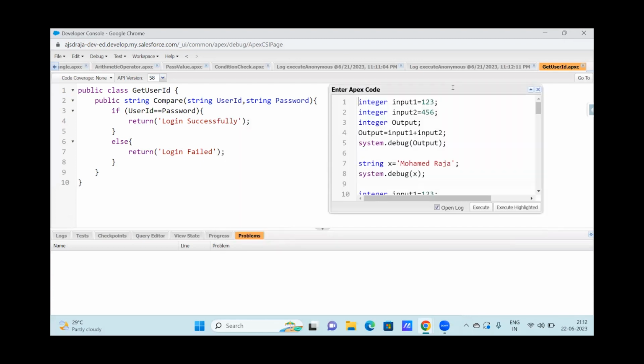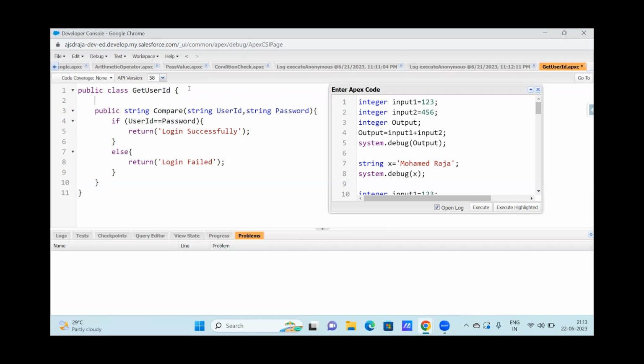So here you have created a class and you have created a method passing two string values, user ID and password. But actually the logic is wrong here. You are comparing the user ID against the password. So this is not the implementation. You should have a user ID which is already defined here. Let me rephrase this class. Just give me access.